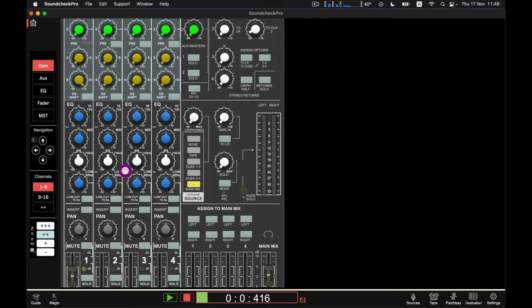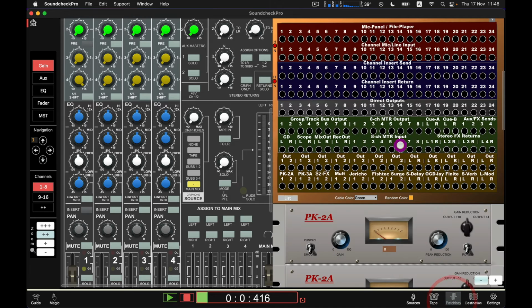Just below the EQ is a button for inserts. Inserts allow you to incorporate external devices and processors that may not be built onto the mixer so that they could be included in the channel signal chain. By enabling the insert at this point in the channel strip, a slot opens on the Patchbay for the channel insert to send signal out to an external device. Look at row 3 for insert send. And then it comes back in at the insert return at row number 4. This is useful so that we could use any of the devices in the external rack.